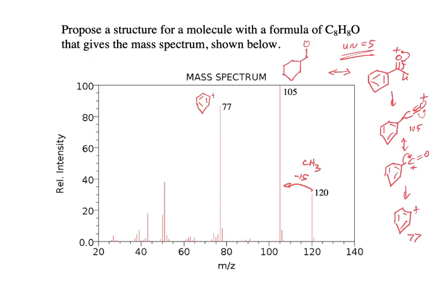Okay, the other way to draw it would be like we did before, to draw the resonance up here. So this is going to be the cation, and this is the radical up here. And then we could just do this heterolytic cleavage like this, and this would also go to 77. Right, so we can get there in a single cleavage or in two separate steps. But the most abundant one is the first one that produced 105 probably. Yeah, that is the base peak, 105.